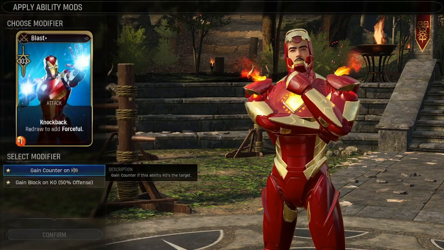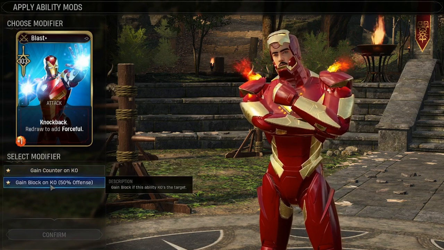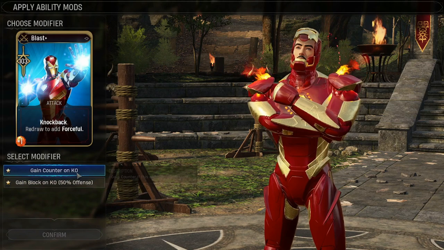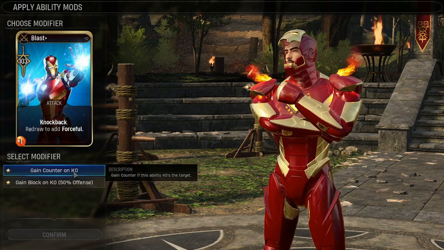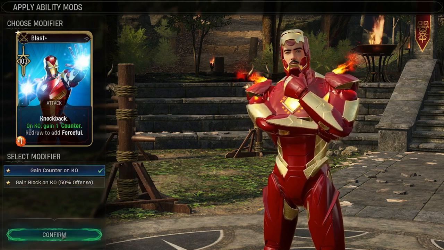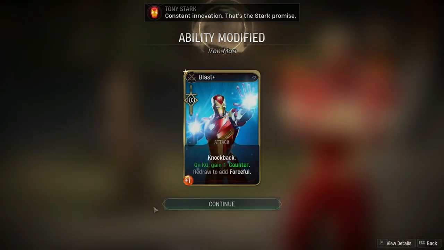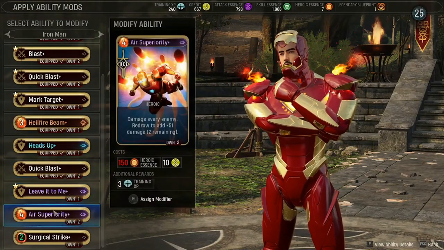Gain counter on KO. Gain block on KO. They're both nice. If they get attacked by somebody who's low, and we often have people left over, you could smack them and shut them down. Constant innovation. That's the Stark promise. So I've heard.